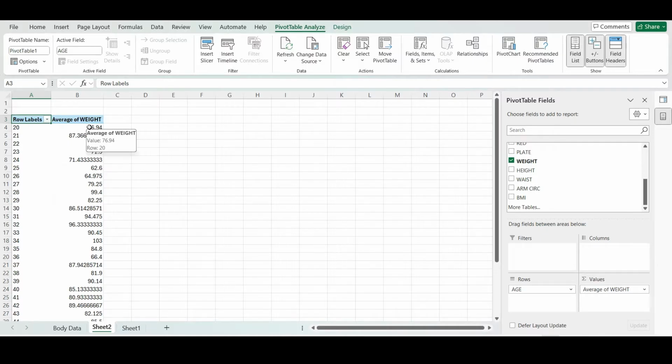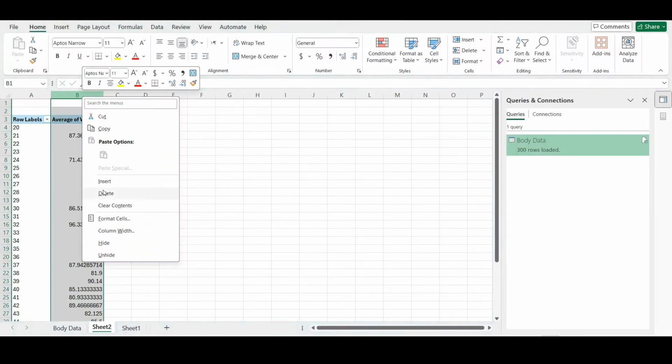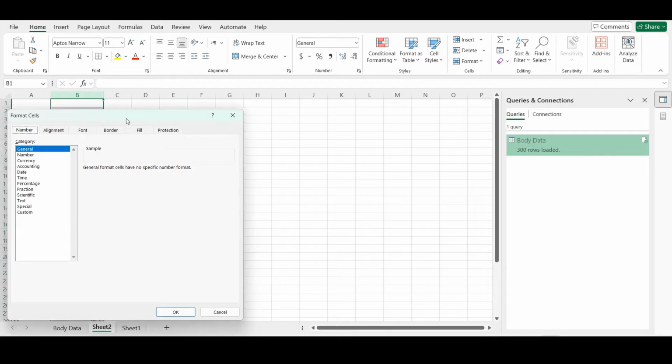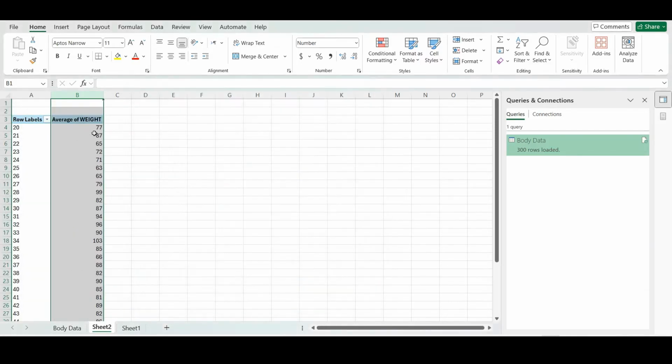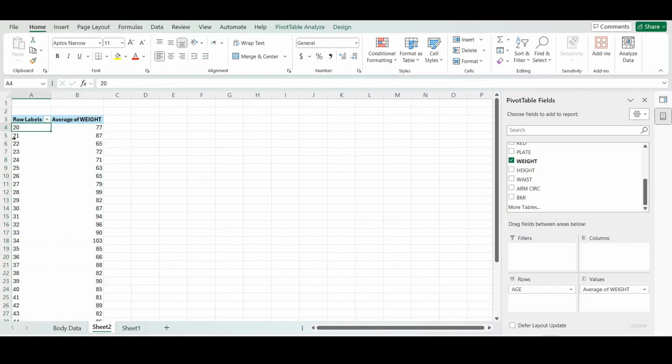Some of them have fractions like 76.94, 87.36, so it's better to format and round to zero, right? Now we have age values like 20, 21, 23. First of all, we can create one age group, right?